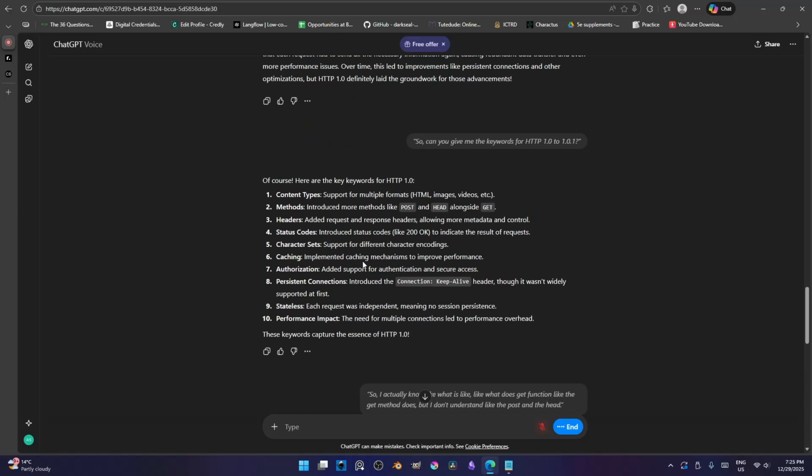And caching: implementing caching mechanisms to improve performance. So basically what does caching do? It just stores data in memory, the kind of data that you need constantly. Let me just confirm: you have said implemented caching mechanisms to improve performance.